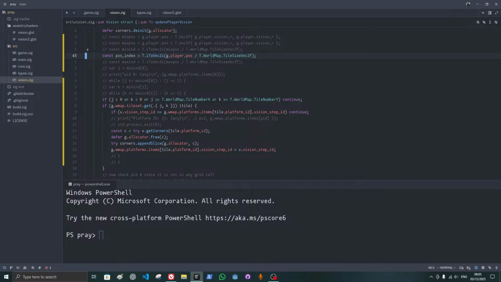No, I don't need to do that because I am saving the platform ID in the thing, but then how do I do it? Okay, so the tiling system, I have to go through all the platforms to find those platforms that are colliding with the vision, and then do the calculation with the collision.